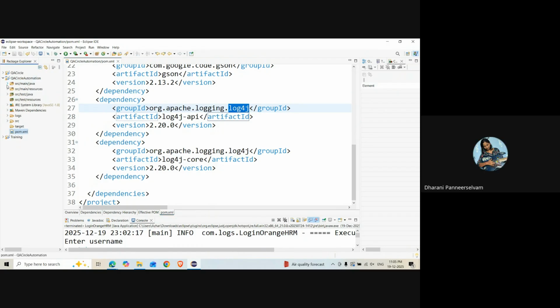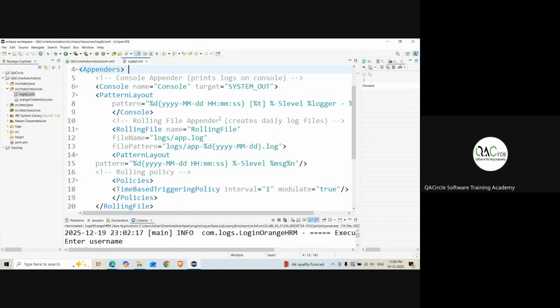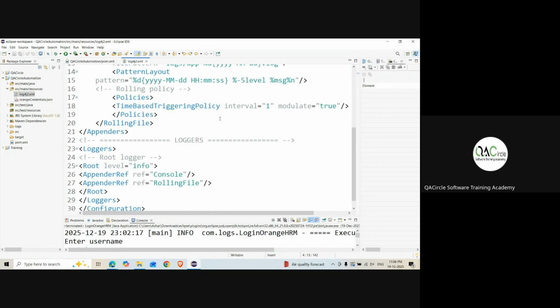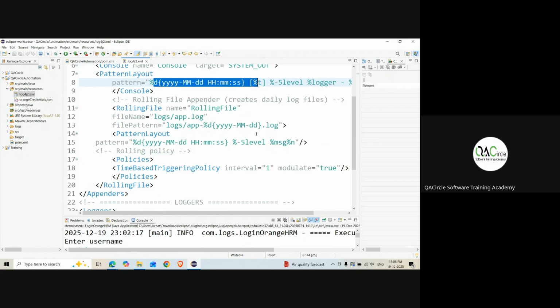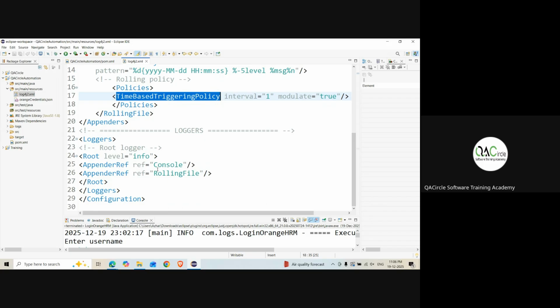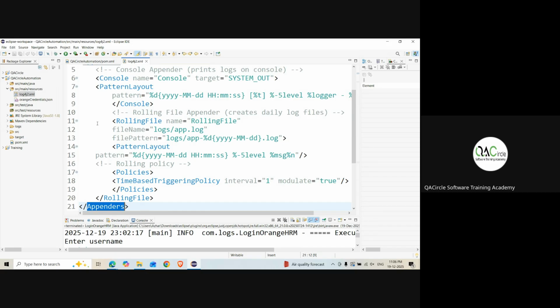Yes, sir. Okay. The second thing we added was log4j2.xml. This is the standard format, guys. Even I copied it from somewhere. This is what we use in industry. It should have a number of things. It should have types in console. The pattern should be like this. Rolling file, I told you, means next time app.log is the first file, and yesterday's will be app.log with yesterday's date, something like that. And this time-based triggering policy, whatever it is, appenders, loggers.